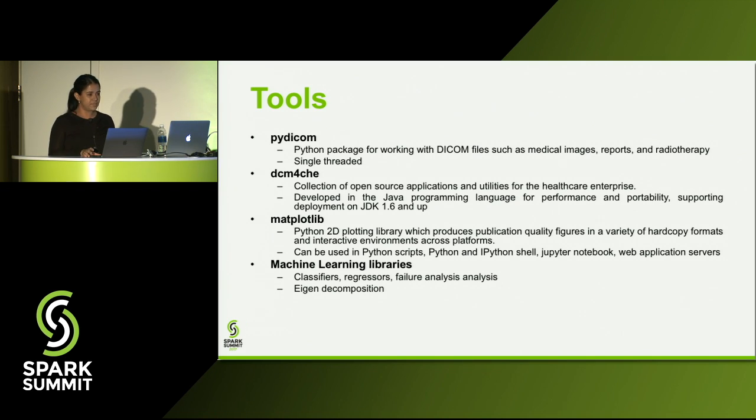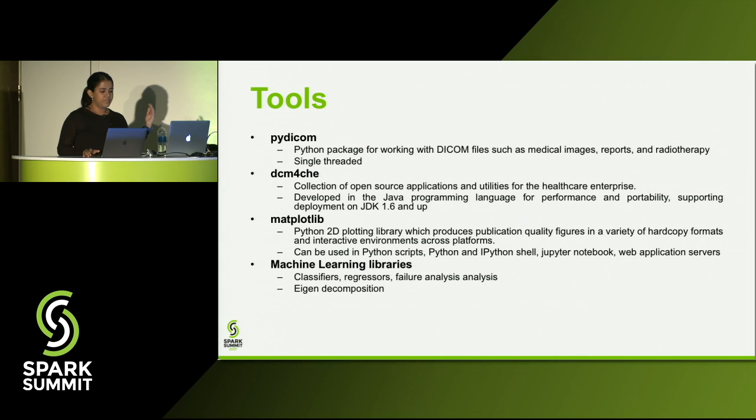Then Matplotlib, that's familiar. So now we're coming into the Python space, right? That's useful for visualization. You might want to visualize the image. You might want to visualize certain plots or histograms or heat maps. So Matplotlib is very commonly used here. Why it's awesome is because it can be used in Python scripts, it can be used in notebooks, it could be used in web application servers.